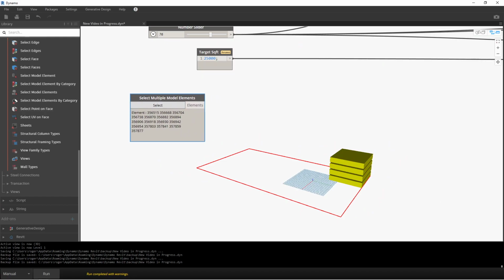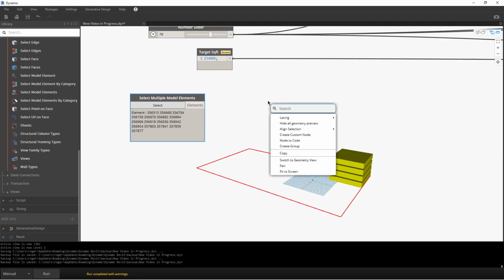But they really don't exist as any kind of a form at this point, so we need to do a little conversion of these. The first thing we want to do is change them from elements into geometry. So I'm going to go element.geometry.